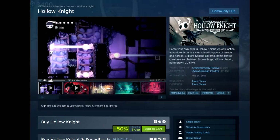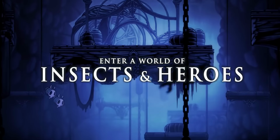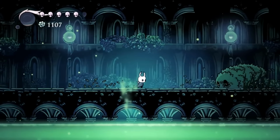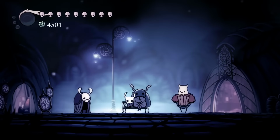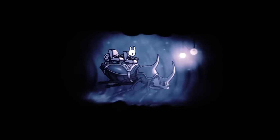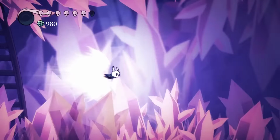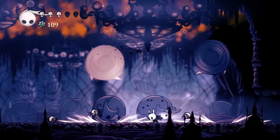Next up, Hollow Knight, 50% off for $7.49. It seems like so many people are excited for Hollow Knight Silksong, and hey, more power to you. Hollow Knight's not a game that I got super into in the sense that I consider this to be one of my favorite games of all time. However, when a game has 341,000 Steam user reviews and 97% of those reviews are positive, when people are that excited about the follow-up title, when Hollow Knight's had the general reception that it does have, and I enjoyed the game, it's just I didn't get into it as much as a lot of other people.